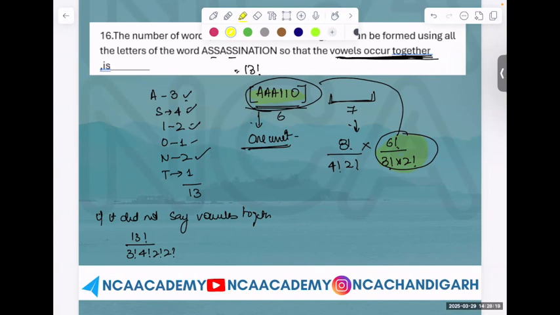We can write it any way. How can we write it? 6 factorial divided by 3 divided by 2. Is it clear? Because the vowels have to be together, we get it. But it does not mean it has to be A first. It can be O first. It can be AI. Yes. 6 vowels. Yes.